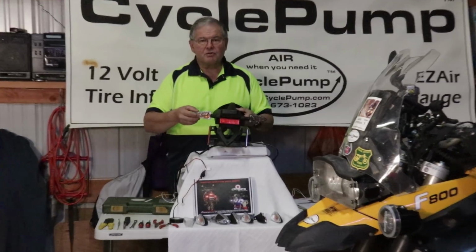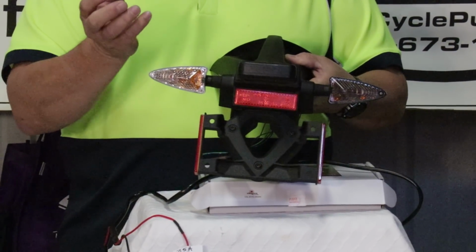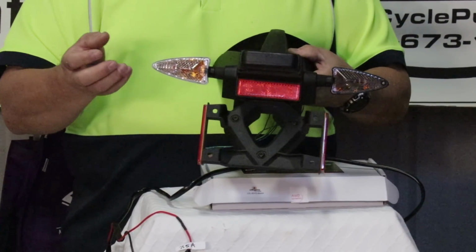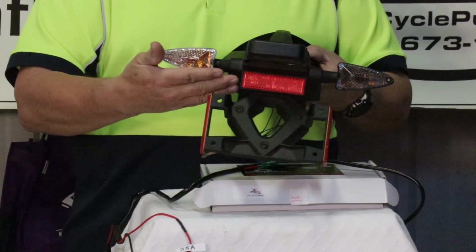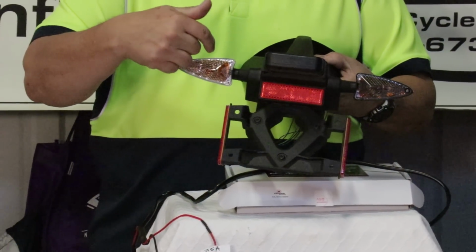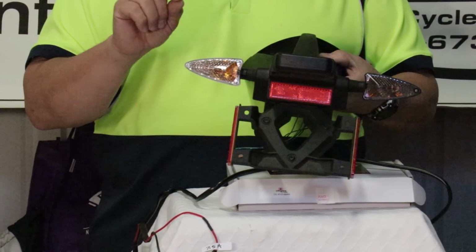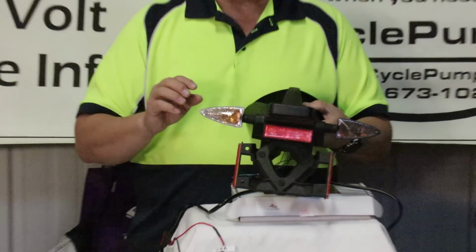But what you're going to have to do is remove this lens, take out the reflector assembly, and then put another wire into this housing so that you can mount the reflector in there. And there's a little clamp that we're going to put in place to hold everything there, and then once that's done, we put the lens back on.